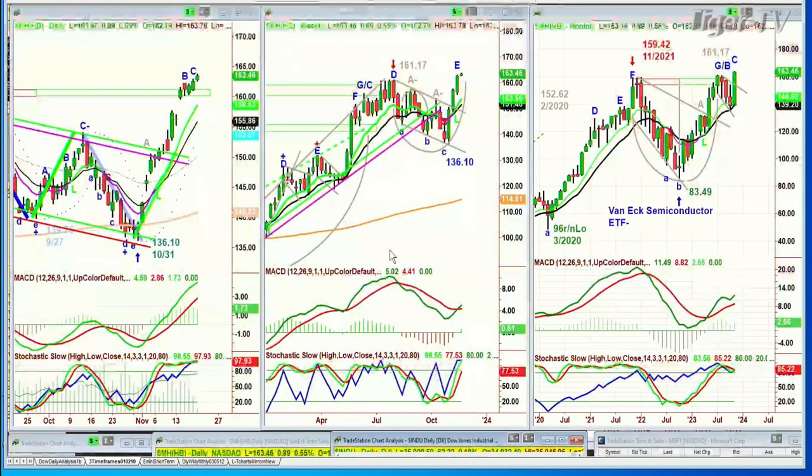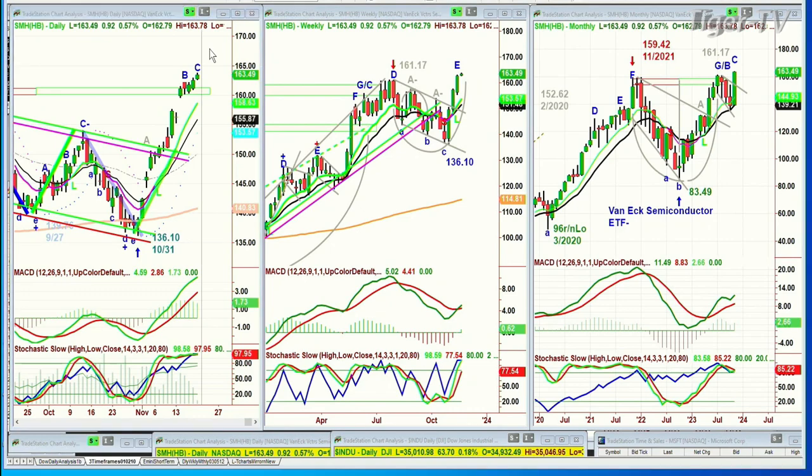There's more good news than bad news that the market is dealing with. So SMH is at all-time highs — it's not necessarily a precursor to market action, but it's a very strong hint. A lot of the time where the SMHs go, the semiconductors go — remember I call them the oil of the 20th century. Everything has chips — semiconductor chips — and also oil, so there's a combination there.